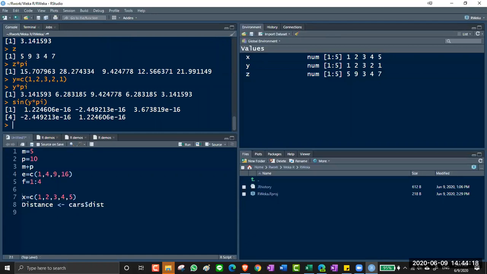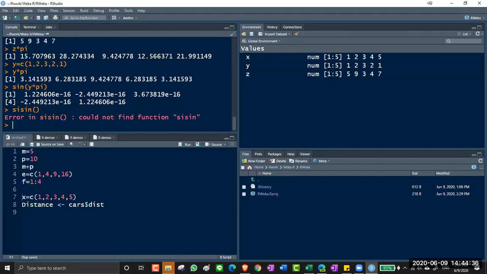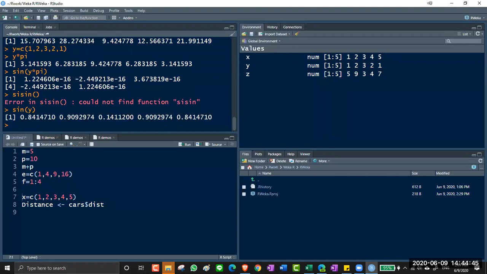But anyway, you can take a vector and put it into the sine function. Or to make it simpler, I could do sine of y. Like that. Anyway, you can put a vector into a function. That's all I wanted to show you.